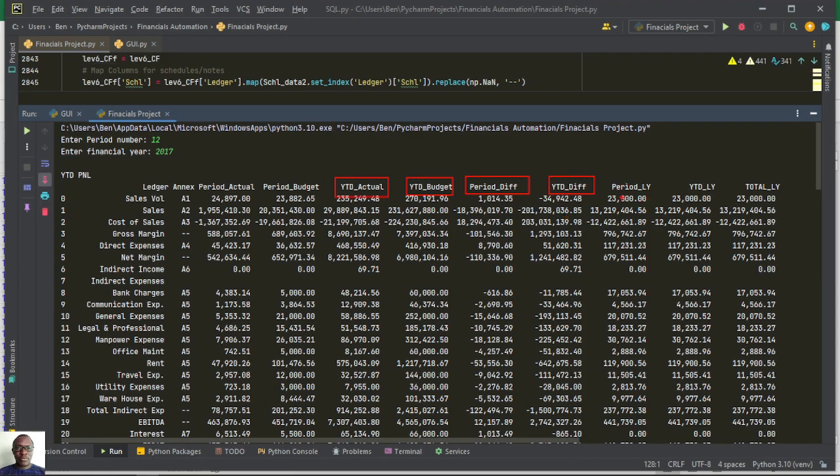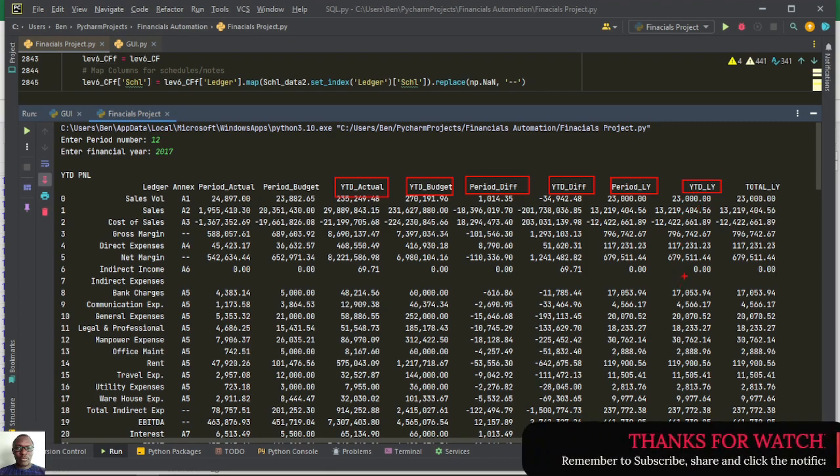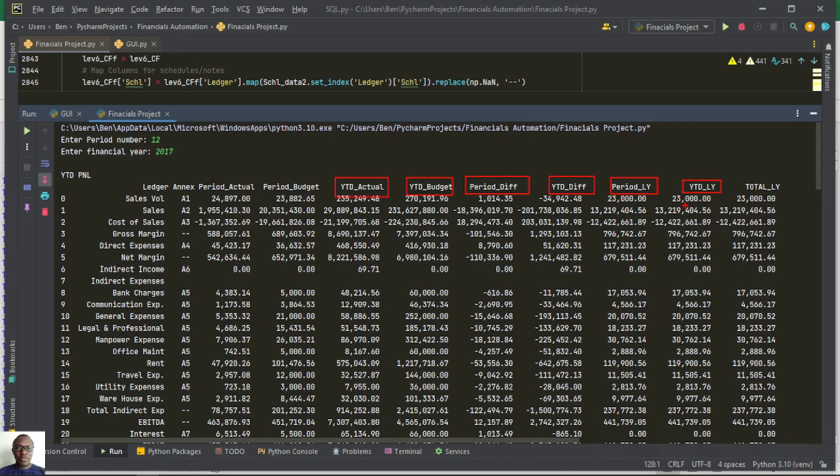And then we also had a period last year. Period last year here will mean the December last year, so this is December 2016. And then we also had YTD last year to mean the whole period of December 2016. You remember our trial balance was starting from December 2016. So we did not have the figures for January up to November. So that's why you are seeing the period last year and YTD last year the same. And then of course we also had the total last year. So this one is also the same because we only had 1 month for 2016, which was December.